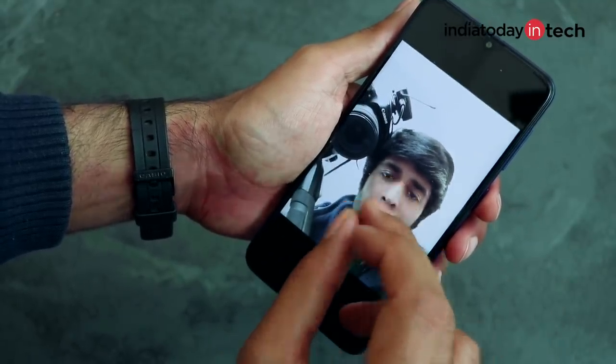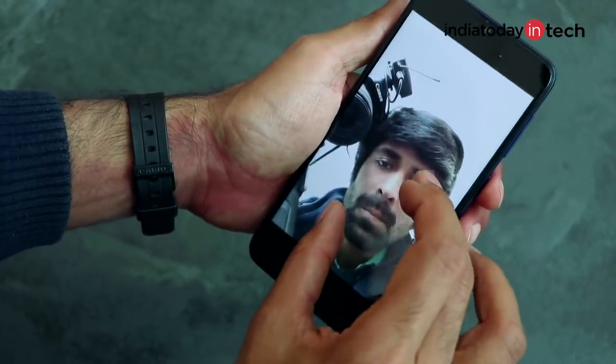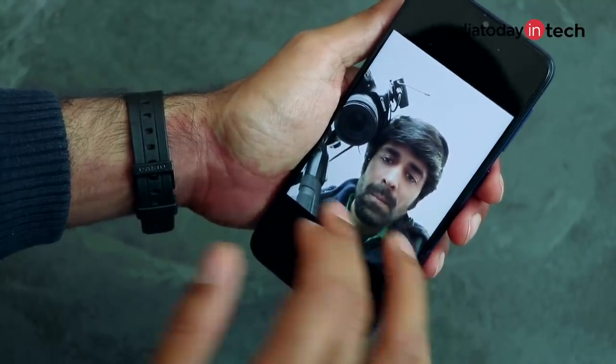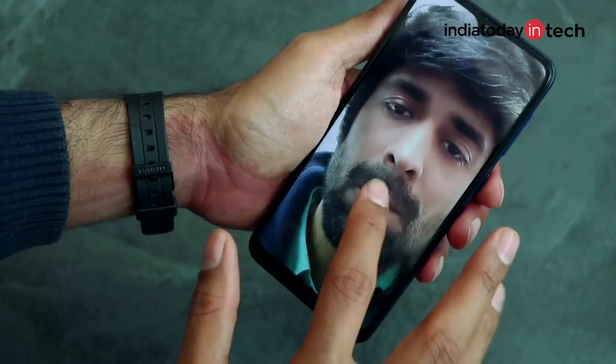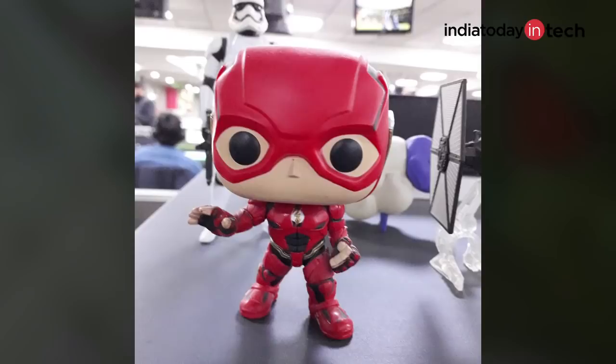But as you'll see, it's a 5 megapixel sensor. You cannot expect much from it. It does not capture a good amount of details, and I'm very skeptical of it in low light situations. Anyways, let's take a look at a few samples taken from the rear camera.